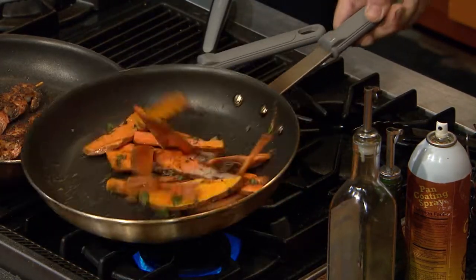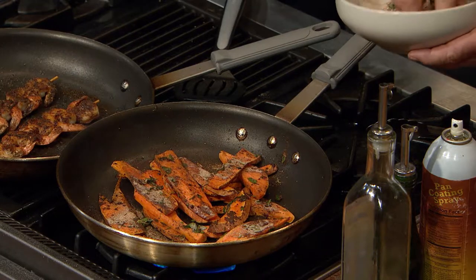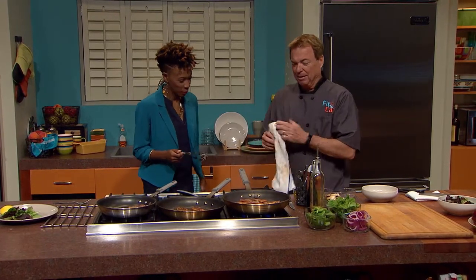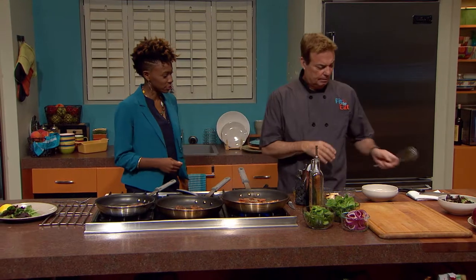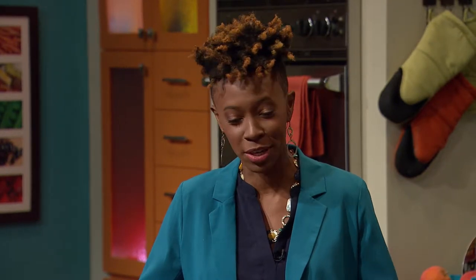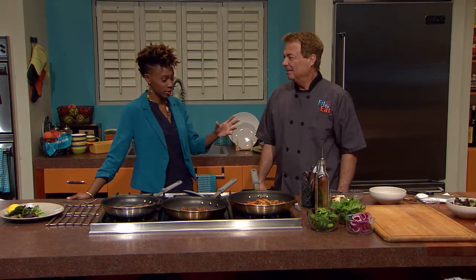How long did it take you to get this flipping thing down? Oh, I almost lost one — they're trying to jump out. I've been cooking as long as I've been playing trumpet — since I was like six years old. I used to make up menus when I was a little kid. My favorite dish was burned peanut butter toast or hot dogs. Where do you want to go with your career? I'm hoping to get on late night — Jimmy Kimmel or Jimmy Fallon. I'm already working on my five-minute TV-ready set just in case the opportunity comes. I want to be ready. You never know.